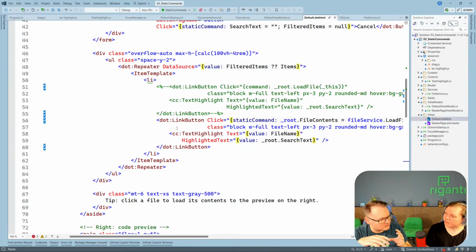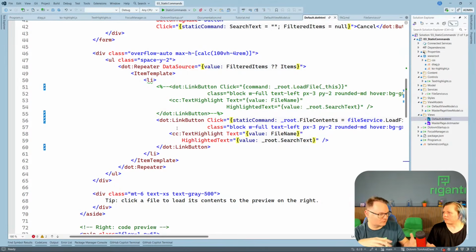And the advantage of static commands is that multiple static commands can easily run in parallel. So if you have several simultaneous static commands that are cherry-picking things in the view model and pushing small patches, they would not collide. If you did that with a command, which is transferring the entire view model to the server, you would probably experience conflicts, because basically the last command wins.